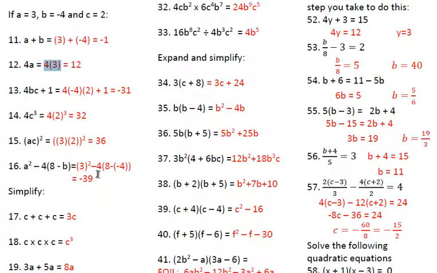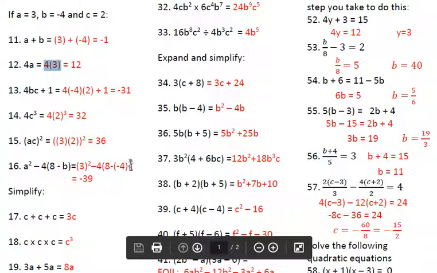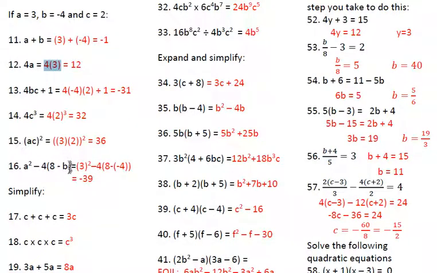Alright, so maybe just look at one more over here. A squared, so A is 3, so in brackets you've got 3 and then squared. Right, so you've got to know how to do that on the calculator there. Minus 4, open bracket 8 minus, and then in brackets negative 4 because that's what B is. Notice that there's another bracket afterwards as well because you've got the brackets around the negative 4 and then you've got a bracket that's already there. So you've got a second bracket there that you have to put in at the end, and your answer should be negative 39 if you've entered it in.